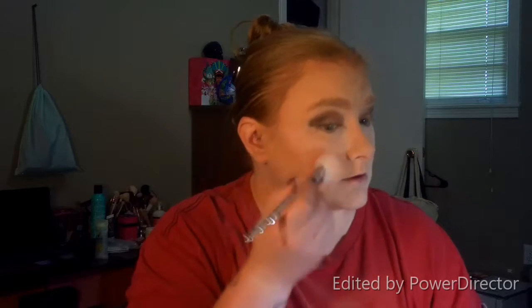So, with that, let's move on to blush. We're going to use the Precious Pearlescent Pink. I will get this correct at some point. Pearlescent Pink from Wet n Wild. Going in with a Wet n Wild blush brush. And just flush that up a little bit. Okay.